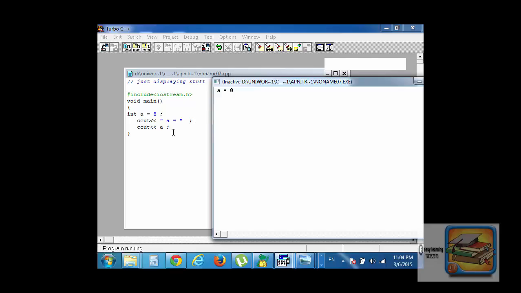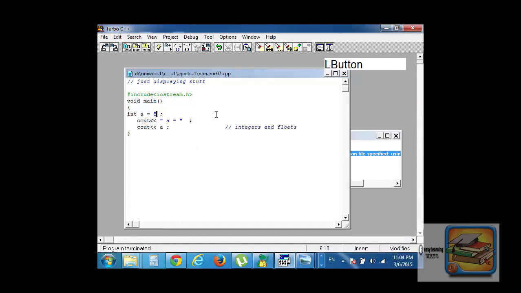We're going to shortly discuss this assignment operator. This is the assignment operator. It is also a binary operator. See, there's a and there's 8 or any other value. This thing in between is an operator, a binary operator. It is called a binary operator because it has two operands on either side of it.